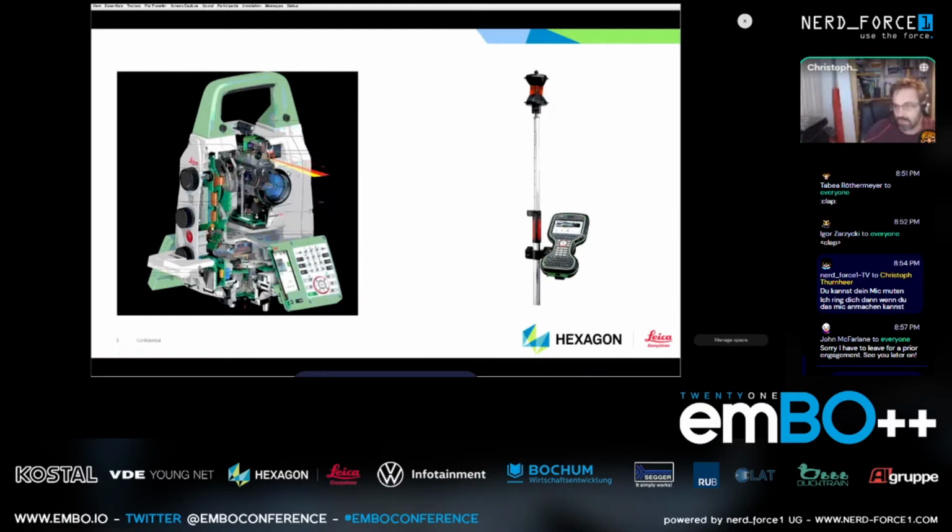It has laser beams to track or detect a prism, so you can automatically set the device that it should track such a prism. Therefore, we have motorization in here. So it rotates automatically vertical and horizontal. Therefore, we also need to measure angles in here and how the instrument is tilted.